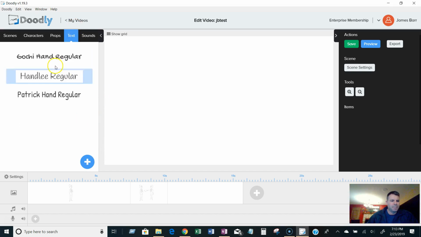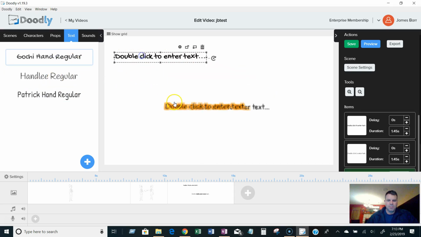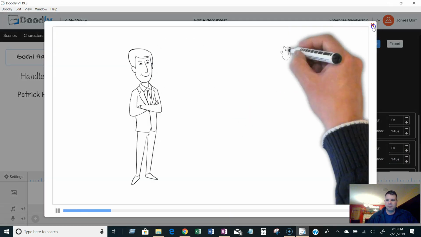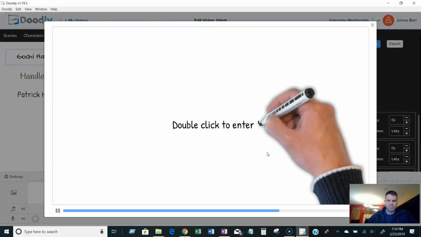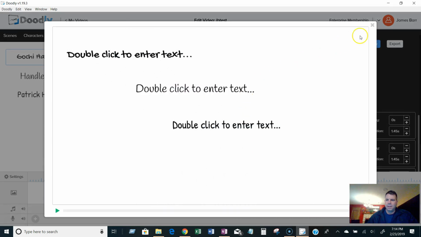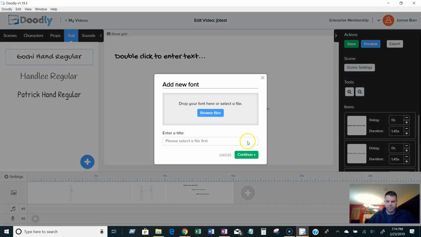Then text. Okay, Doodly comes with these three fonts. And let's do a preview. And then you're supposed to be able to add your own font too.